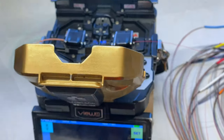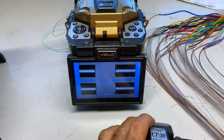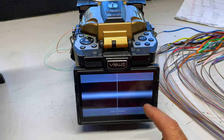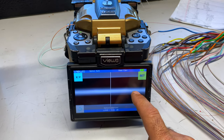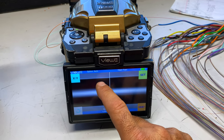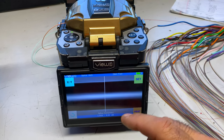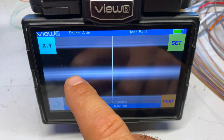Now that it's in there, I'll close this lid and the machine will adjust. See it — there are the fibers. Watch — it splices them together and creates one. That's how you splice fiber. See this white part? That's actually the core of the fiber. The black part on the outside is the coating — the actual fiber is inside. That's how tiny that stuff is — there's your core.